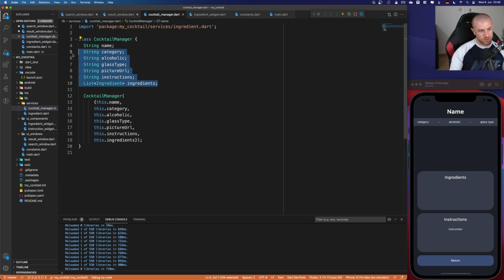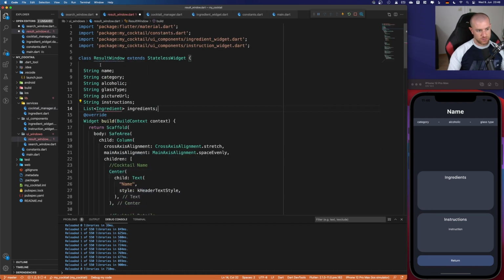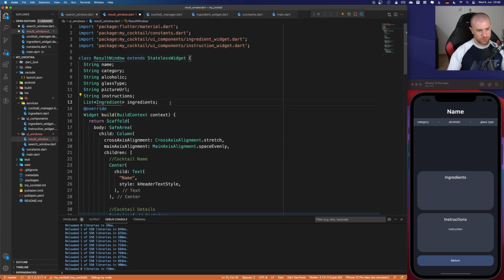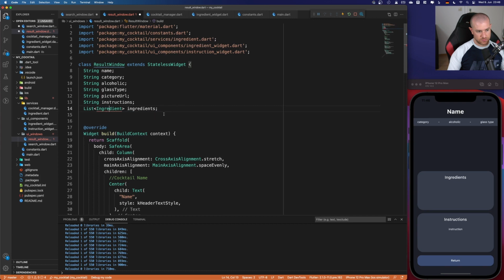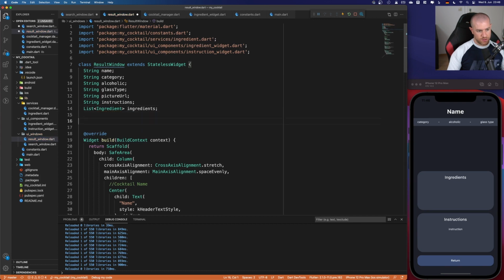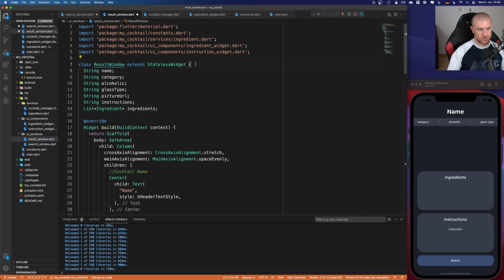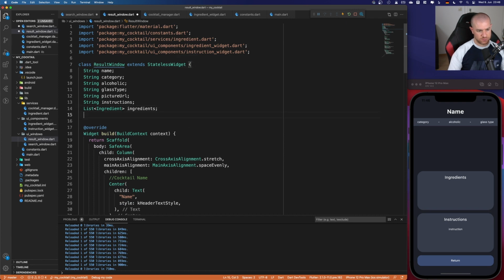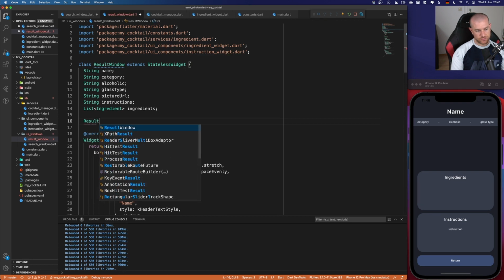So we can actually copy paste. Copy paste is nice. So let's do this. Ingredients, we import, and then result window.